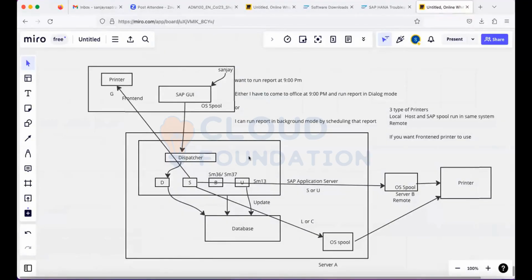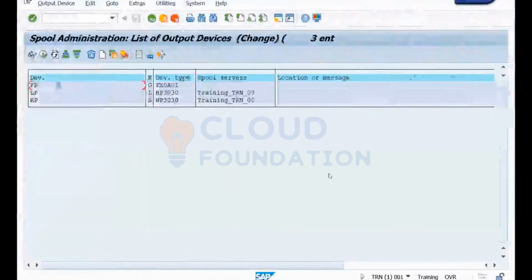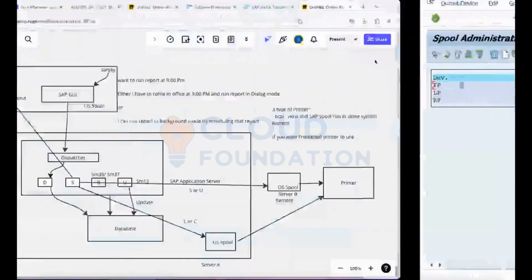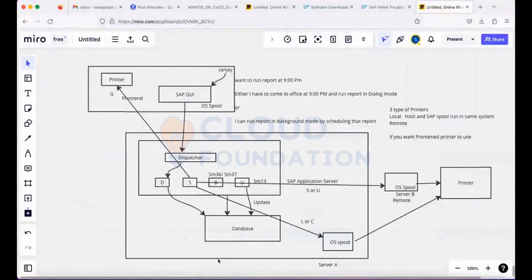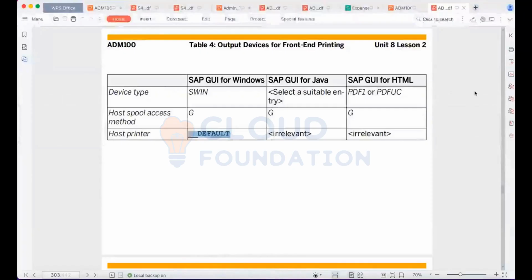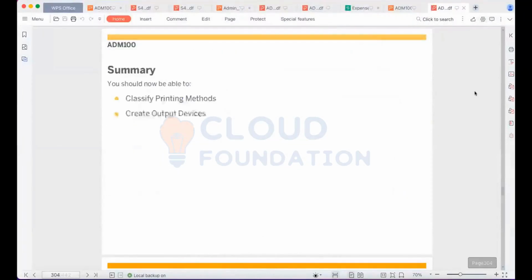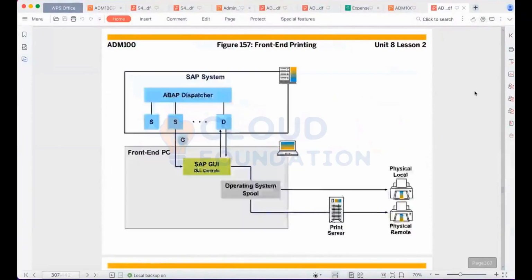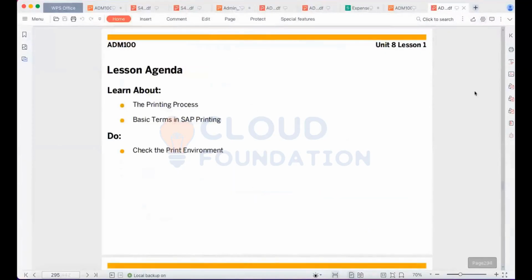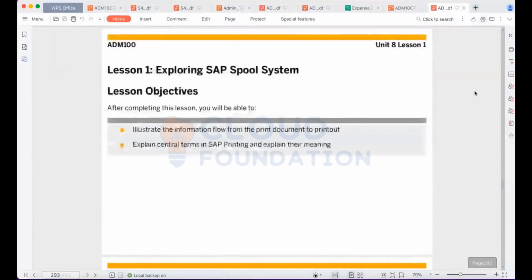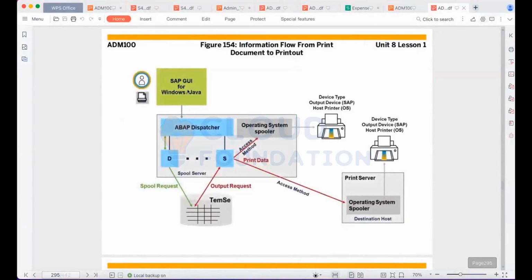We will take the printout. Whenever we are going to take the printout, what actually happens at OS level? We will see in the slide. You log into the GUI.